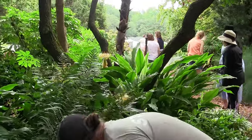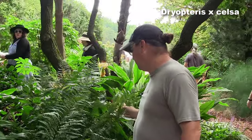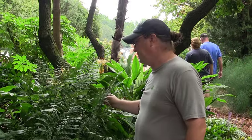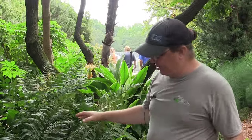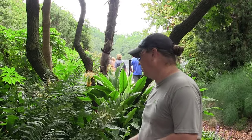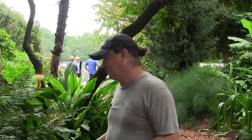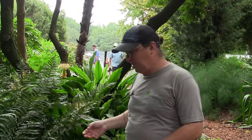Giant fern is Dryopteris celsa. This is log fern. This is a native. This one was along the Savannah River in Georgia. This grew in a Taxodium, bald cypress swamp. This was acres and acres. In 2017, Jeremy Schmidt, our head of research at the moment, and I went looking at trilliums. We stopped at this swamp on the side of the road, and we walked in, and it was acres and acres of this fern. We took a small division off of them, and then that fall, they clear cut the entire swamp. Oh my god!